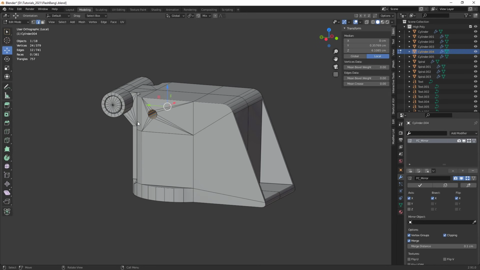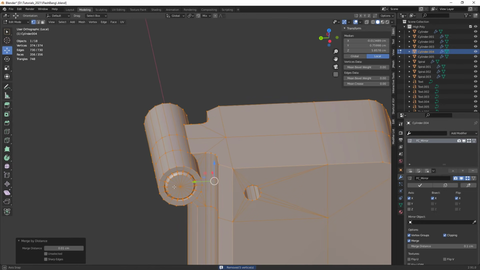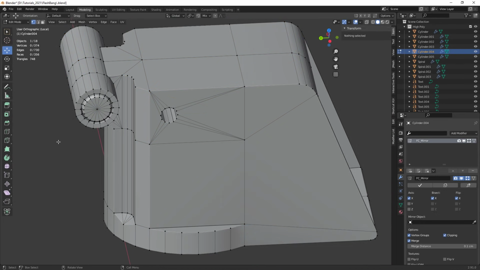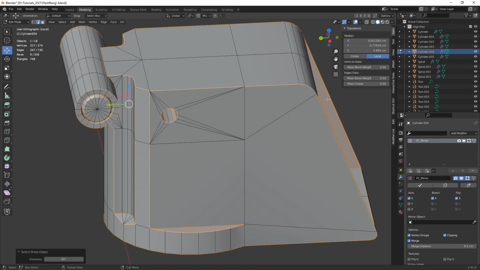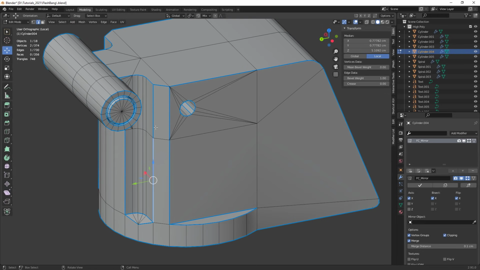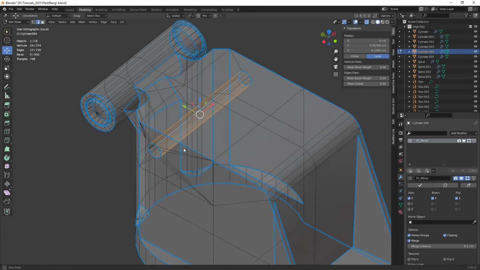So here with that piece, I noticed that some things are not welded properly. I'm gonna select everything in the vertex mode and then merge by a very small distance here. And that takes care of it here. Might be the same on your end. So now I'm gonna select again the sharp edges, put our bevel weight up. I don't want to have bevel information here on that, so I'm going to disable it, turn it off. And here, same thing. I don't want to have any weight there.